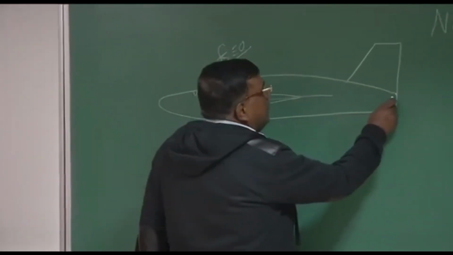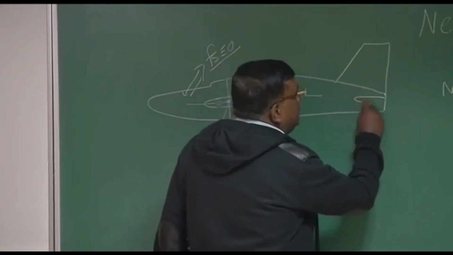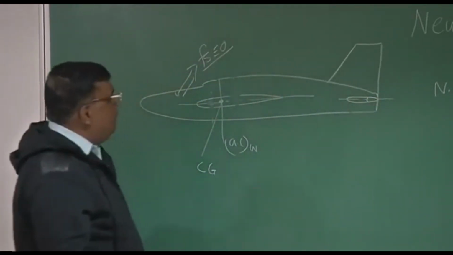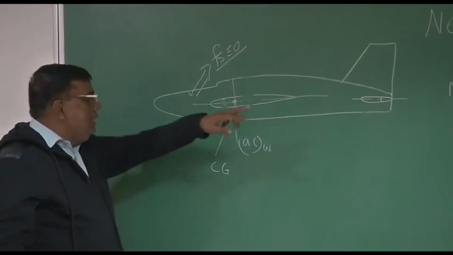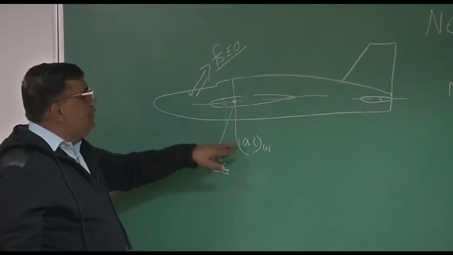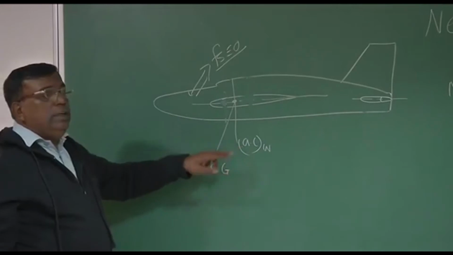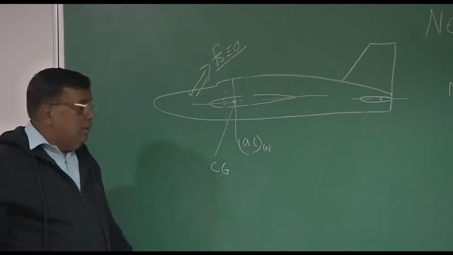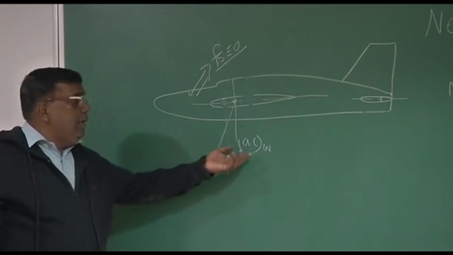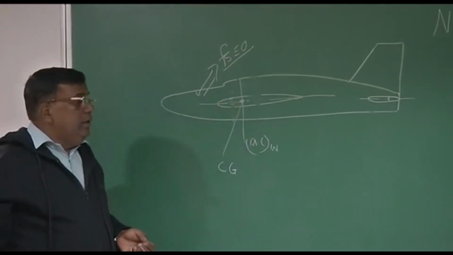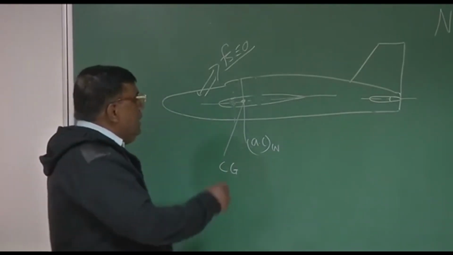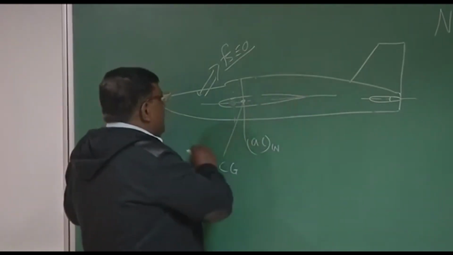But now let us see what happens if I put a horizontal tail here. Now the moment I put a horizontal tail there, and even if the CG is coinciding with the AC, do you think it will be statically unstable or statically neutrally stable? You say, okay, the CG of the airplane and the AC of the wing are the same point. What is your answer? Please see here. Let us see this case.